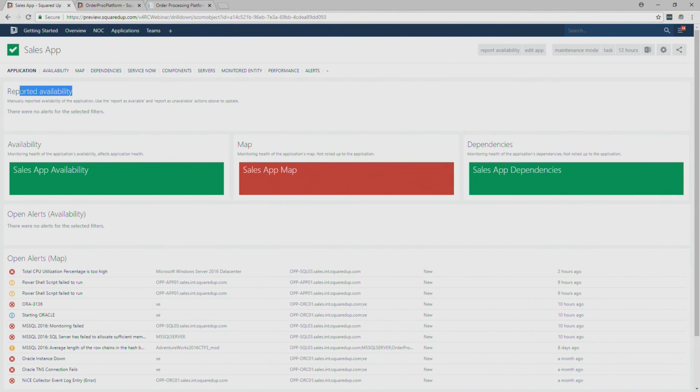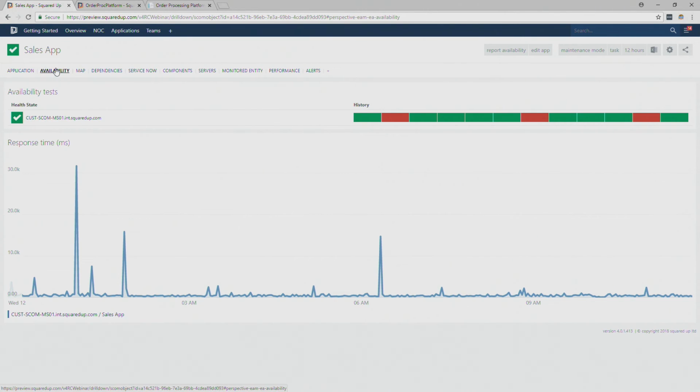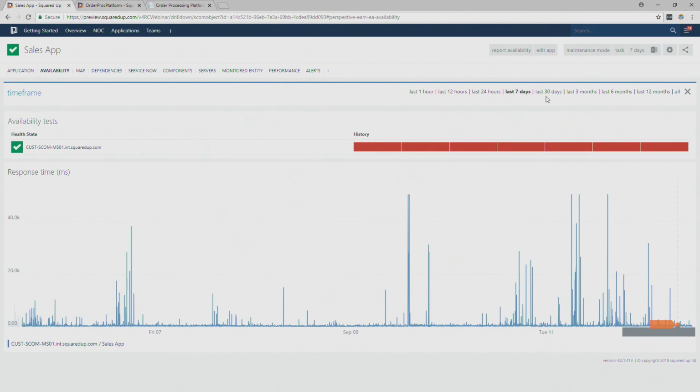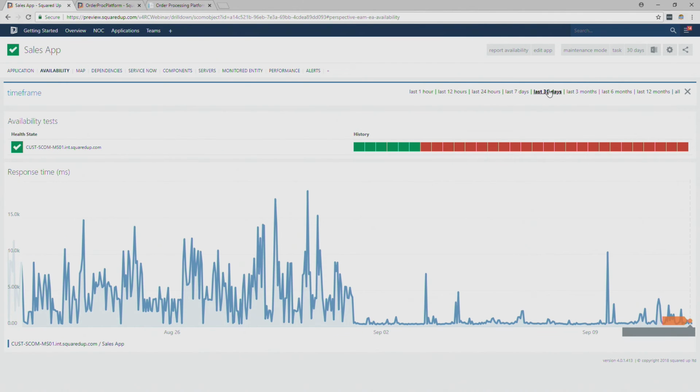We've also got reported availability. If we manually report a change in availability to our end users, that will appear here, and we'll see that very clearly on our dashboards. We've created some out-of-the-box perspectives for you. Given that we've set up some nice URL monitoring, with one click we can see the health of the URL monitoring over the last 12 hours, for example, and the response time. Let's see how that's been doing over the last week, or maybe even the last month, and we can get a sense of how this application's been performing. This is all out of the box. Set that up using the EA designer, and you'll have these dashboards available to you for your applications.